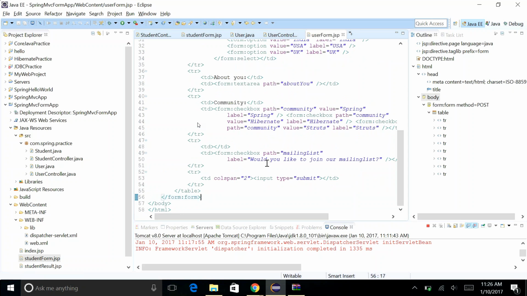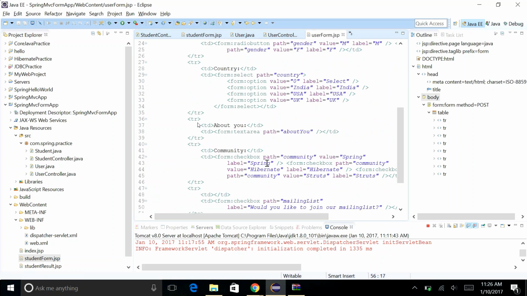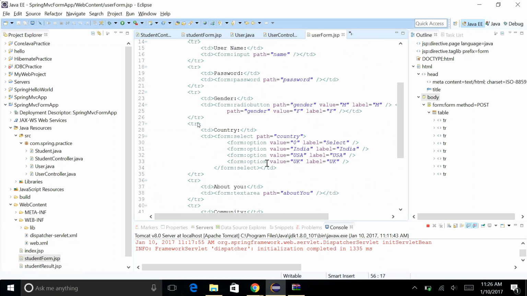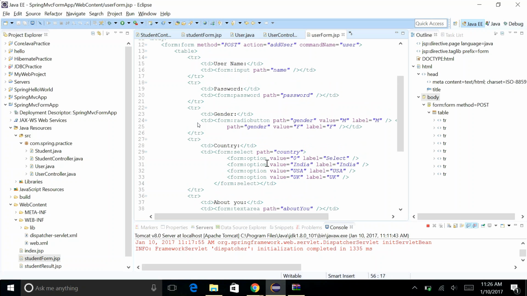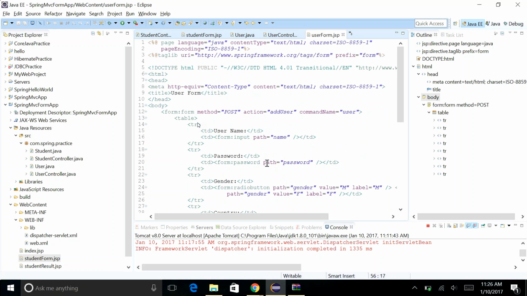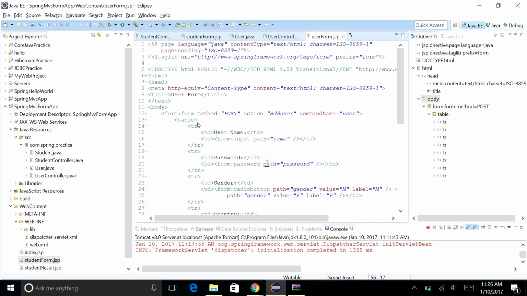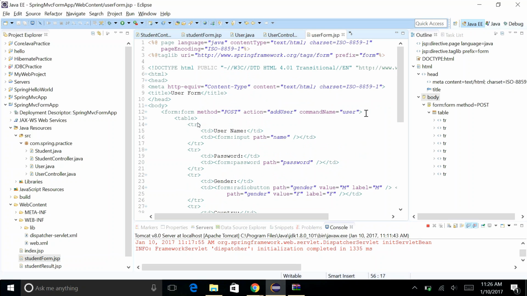One important thing that you need to observe here is, can you scroll up to the form beginning tag, I mean the opening tag. Earlier the default name of your model object was command. So we just mentioned method and then the action. But this time in my user controller we are passing a different command name.